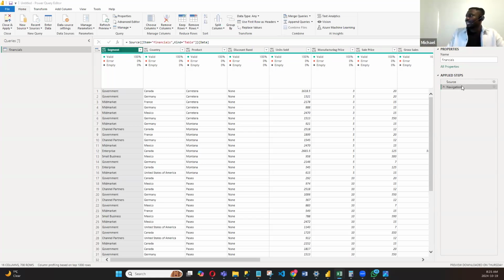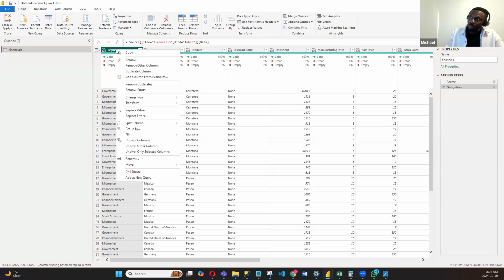So now that we've taken out that step, let's start changing our data types. For segment, we can see that this is a text, right? So currently we can see it is set to ABC123. Let's change this to text. So how do we do that? There are two ways, and I'm going to show you now. You can right click on that particular field and come down to Change Type, right?